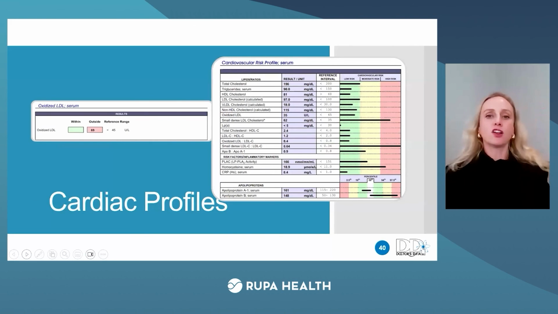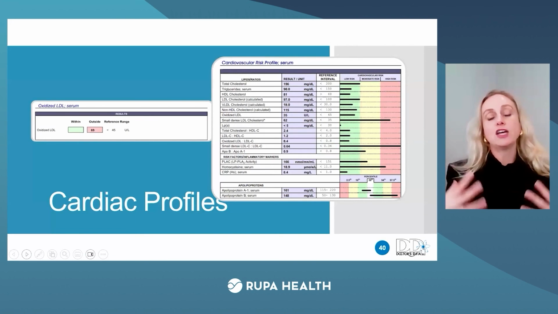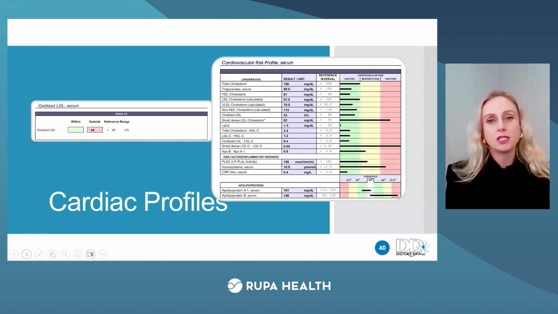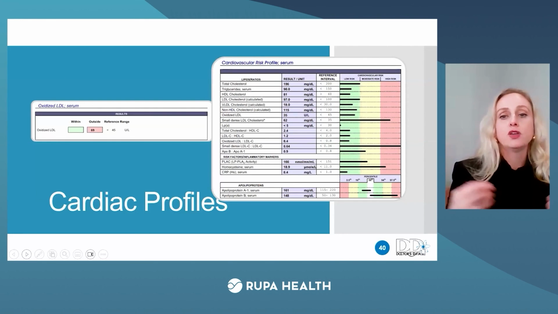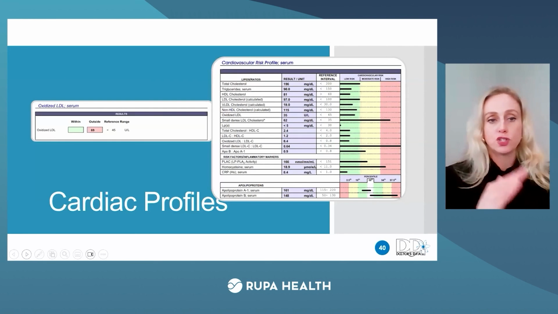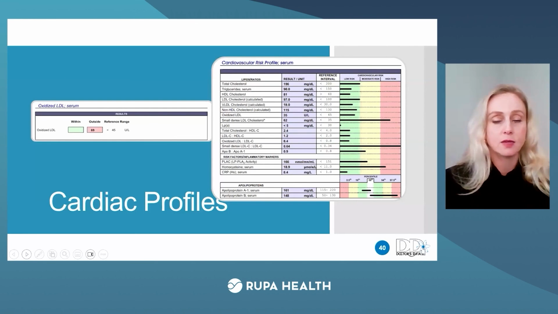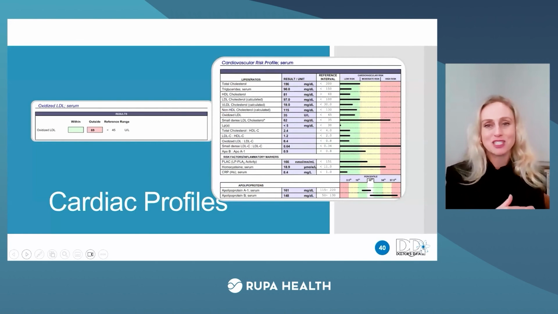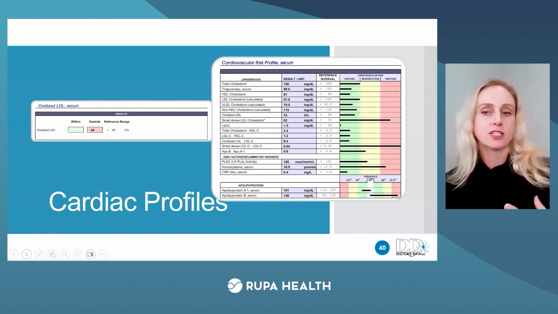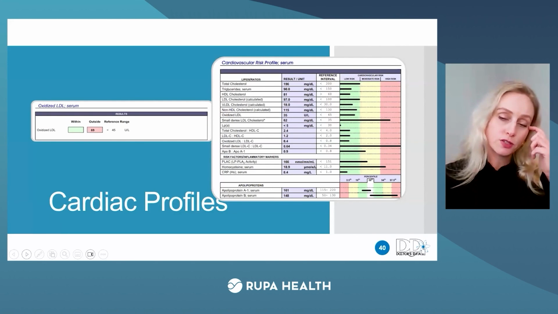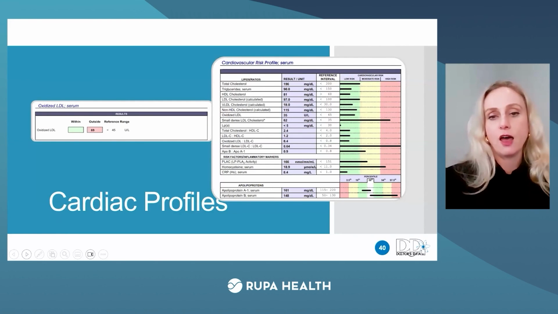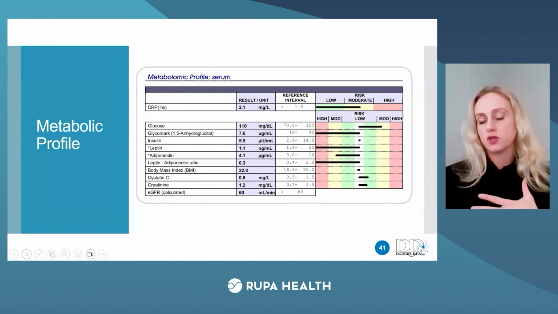So we talked about the cardiometabolic profile. That's the profile. As you can see, it beautifully explains what's happening with regards to that individual's physiology. So that's an excellent profile. But you can always order individually. You can just order the oxidized LDL. That's an independent risk factor. You can order the cardiovascular profile because also you can order these as reorders. So if you just have one part of the profile that's outside the reference interval, you can order that.